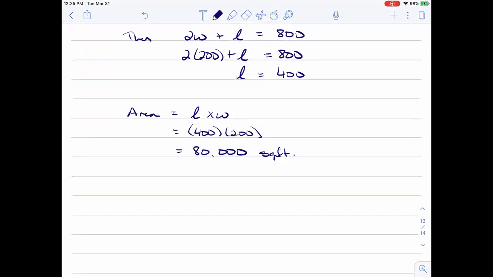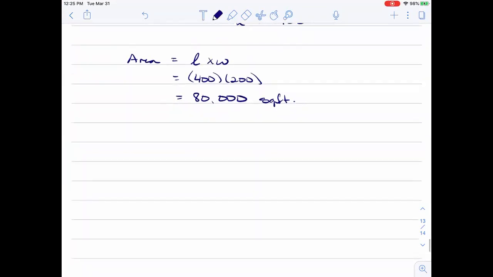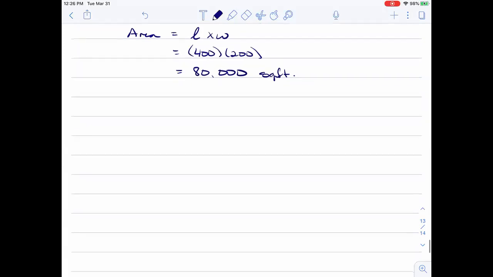Let's see if I have this one. Yeah, sure. Actually, maybe what I'll do is I'll use this other one and then use the one I was just about to do for reviewing it. How about that?